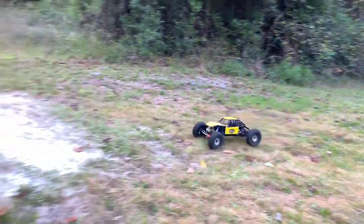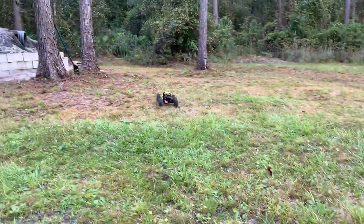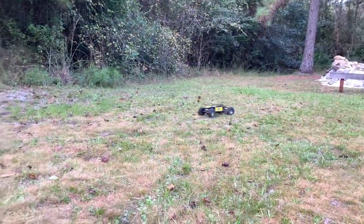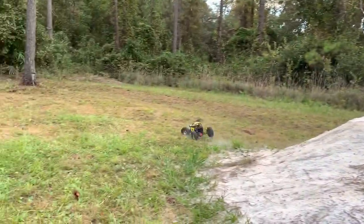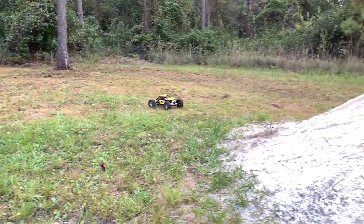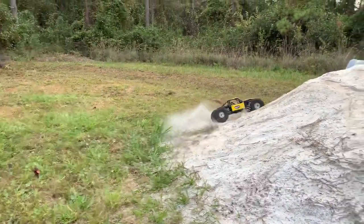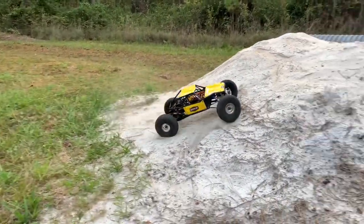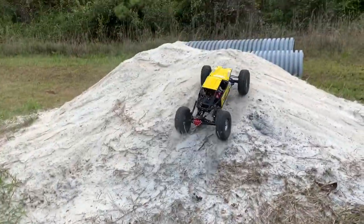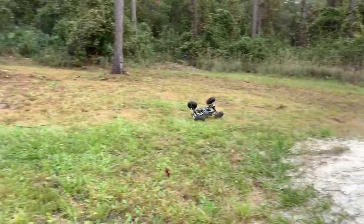I don't like these entity housings. Oh, something ain't happy. Something's not happy. I don't like these entity housings. I think I'm gonna have to get rid of them. They just don't seem to hold the gears in place and seem to be a little bit loose on the tolerances, you know?